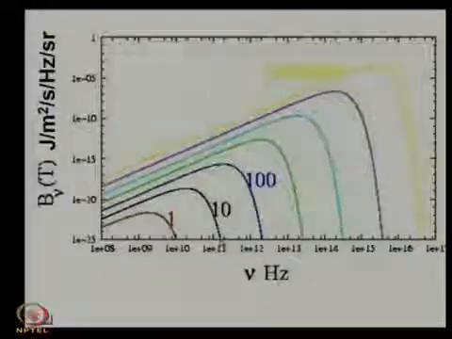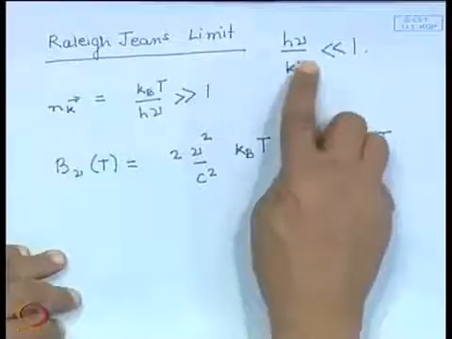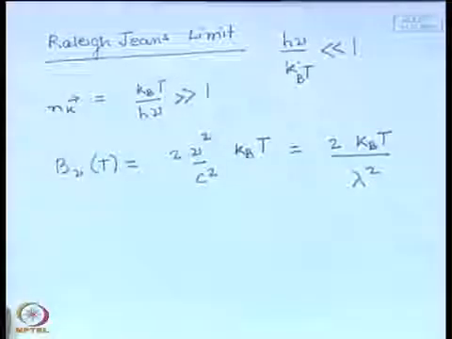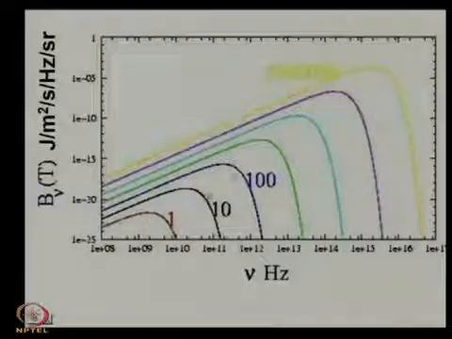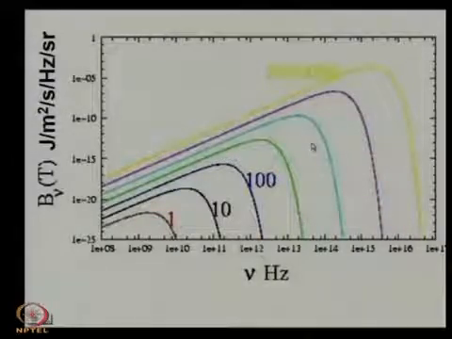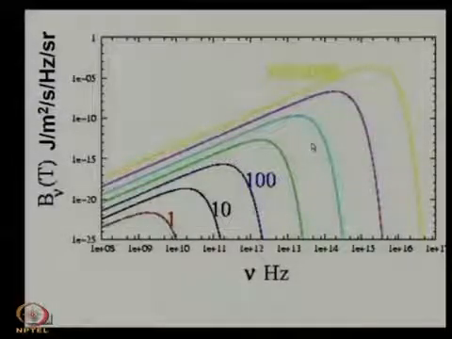So, that is the first feature that we see of the Planck spectrum. At low frequencies it increases as the frequency squared, then there is a maximum somewhere, and beyond that it falls off. There is a characteristic frequency, and obviously the characteristic frequency is decided by kB times T. It depends on the temperature. The higher the temperature, the larger the characteristic frequency.